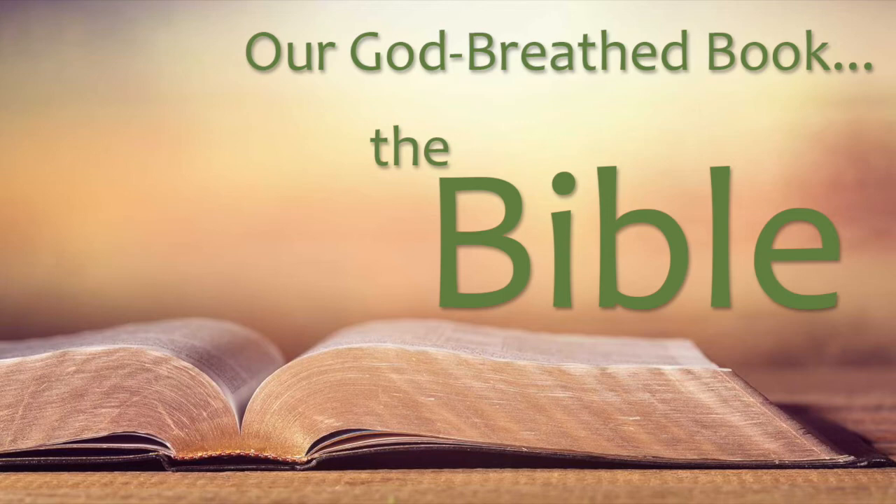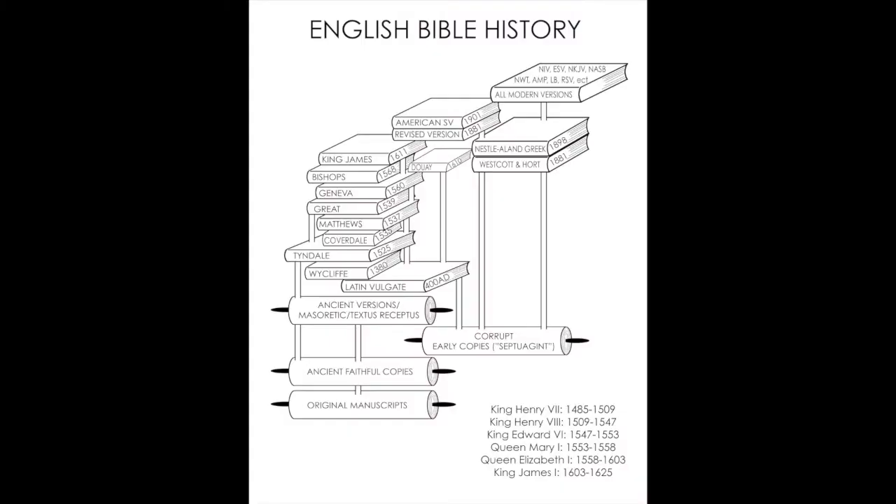We do have originals that were perfect. But Genesis through Revelation was never all together at once. By the time Revelation was written toward the end of the first century, none of those books were put together. It was hundreds of years before all 66 books were placed together in canon. Does that mean we didn't have a Bible until then? That's preposterous. We've always had the Word of God. What's on the screen — we look at the original manuscripts; that's inspiration. Everything going forward is preservation.